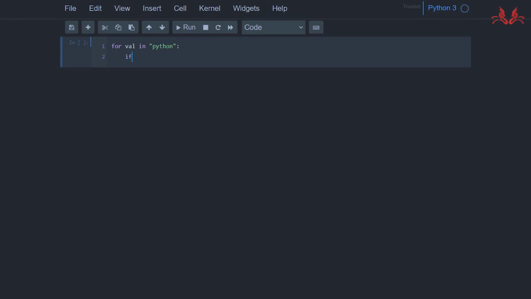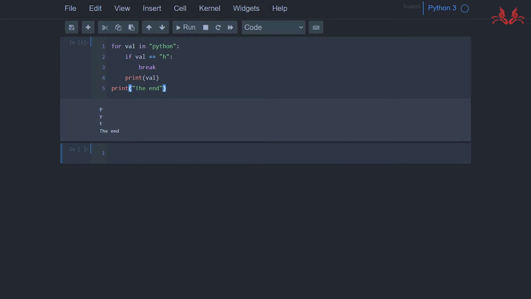And we set an if condition: if variable equals h, then break, and print the variable, and print the end. Alright, let's execute it and see what will happen. As you can see, it outputs pyt until t.